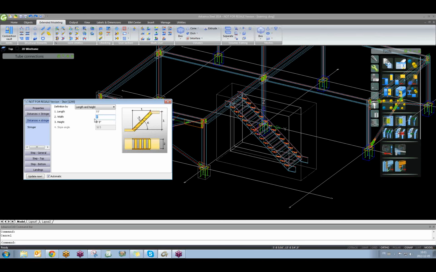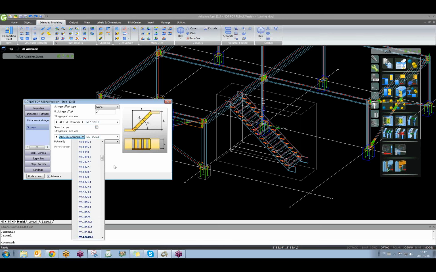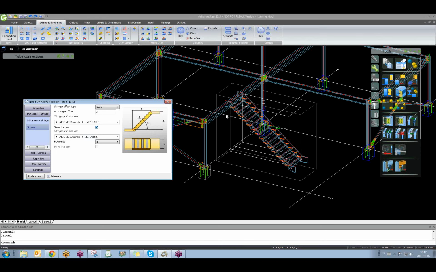For the height, I'm going to just let it like this. For the stringer, you can have 2 different sections for the same stairs. For example, in here, MC12 by 10.6, I can just uncheck same for rear and have a different, other section. But I will just let it like this. I want to do some fancy stuff.